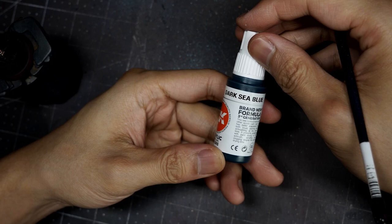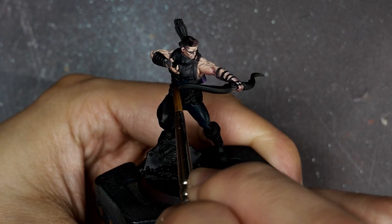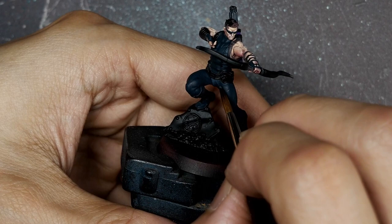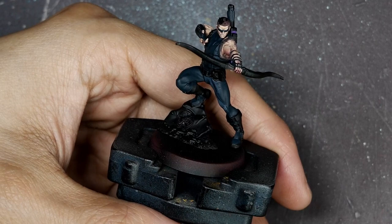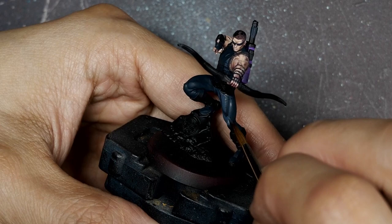Next I'll be painting the gray-blue suit. I'll start with a base coat of Dark Sea Blue, covering all of the areas that will be both the gray-blue suit as well as purple. Next I'll start highlighting with Anthocyte Gray. Much like with painting the skin, I'm going with super chunky highlights because I'll be using the airbrush afterwards to glaze and smooth out all transitions and create a softer, more natural blend. With this technique in mind, you want to make sure you're exaggerating those value jumps between your highlight steps and placing the highlights in the correct positions — that's more important at this stage than worrying about smooth blends.